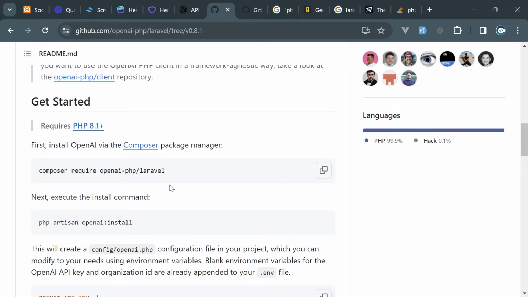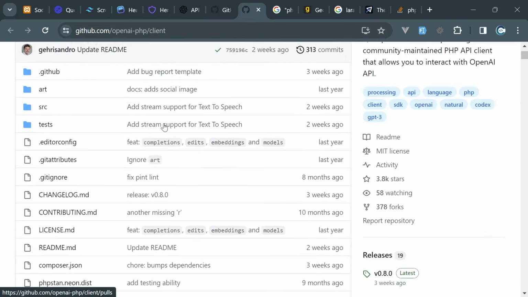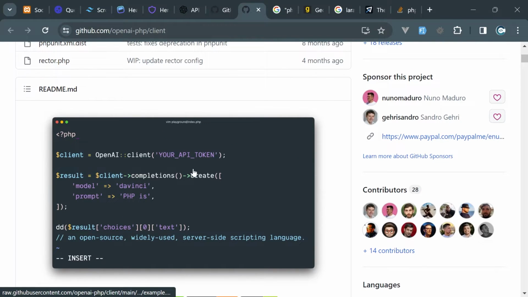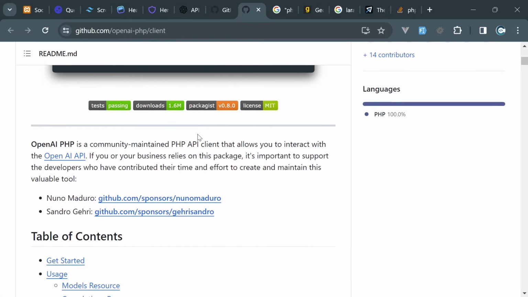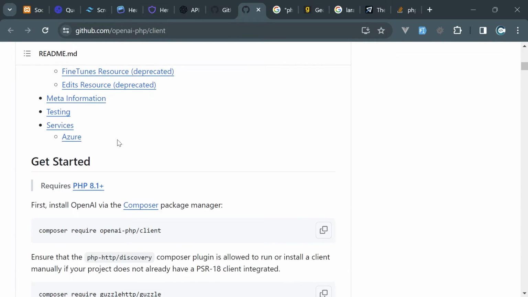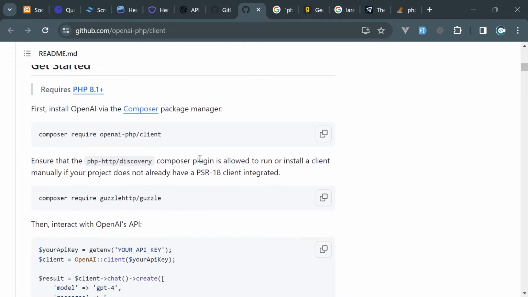Second option is don't use this OpenAI PHP Laravel, but use OpenAI PHP client, this one. We're going to create this OpenAI client and we're going to do the following approach instead of what Laravel suggests. And we have a documentation here for that.